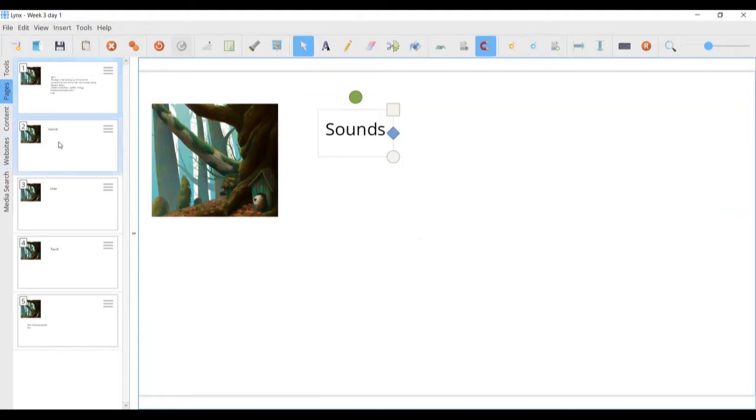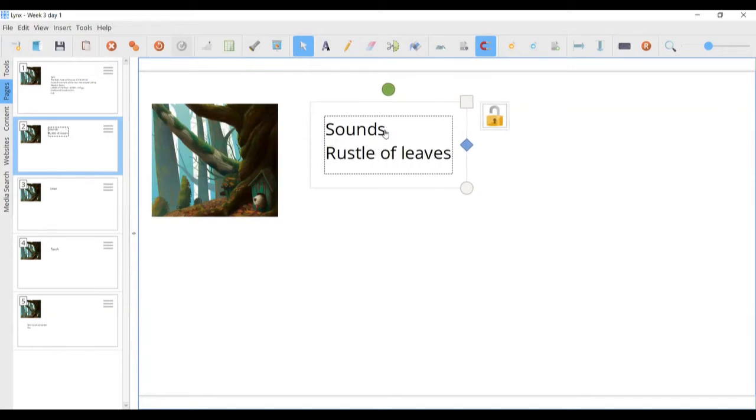So let's have a look at the next thing you were told to do. Sounds. Now, sounds is slightly more complicated. So for sounds, we are thinking of, well, the rustle, not the person. The rustle of leaves. Now, if it's quite a crisp day, then there'll be a crunch. Typo, that's not a spelling mistake, that was a type of crunch underfoot. Nice word, isn't it? Underfoot, a crunch underfoot as you walk through that forest.